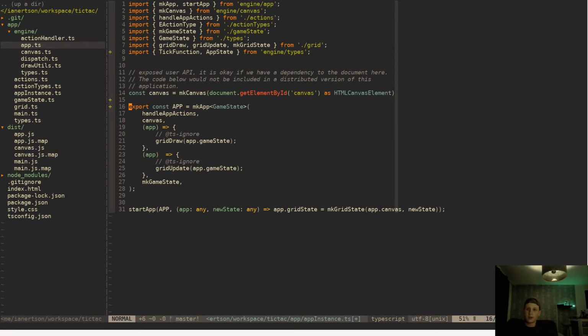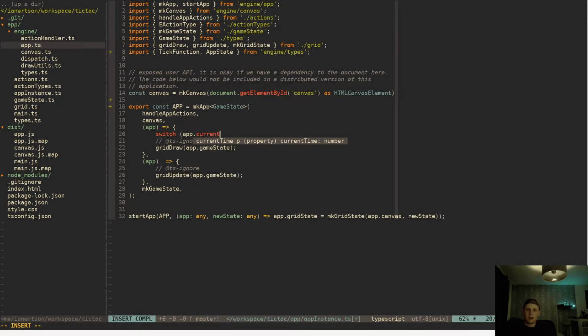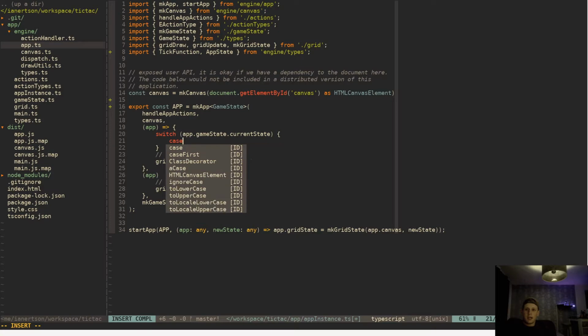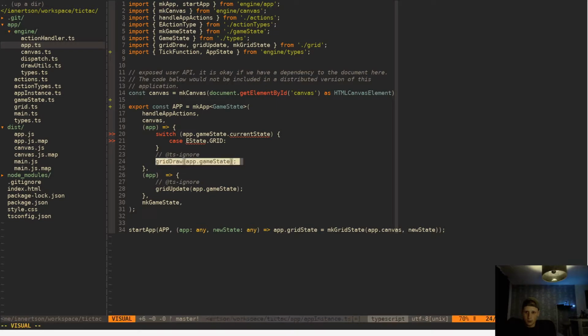So maybe I will just ignore that for now, and we would do switch app.current app.gameState.currentState, and then case EState.grid, I would do this, break.